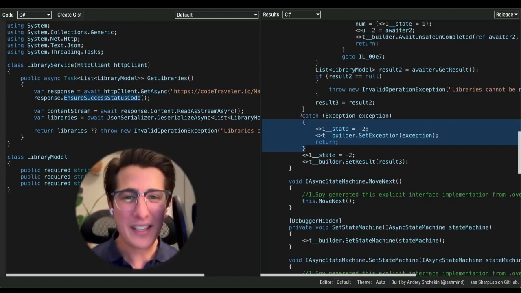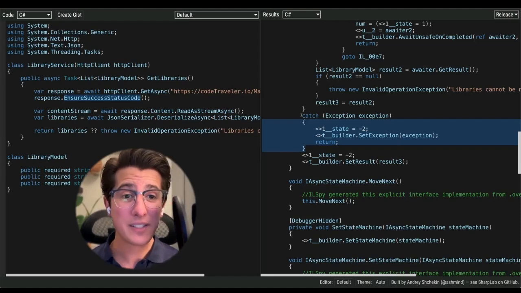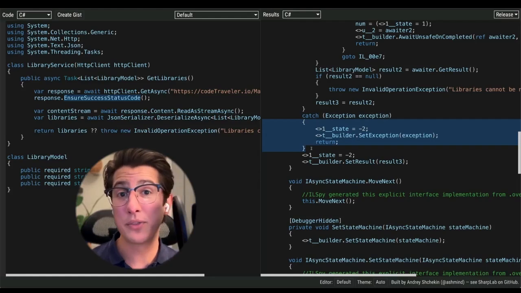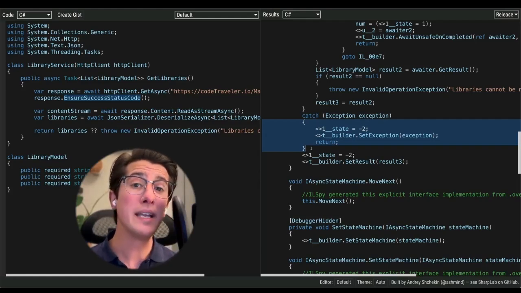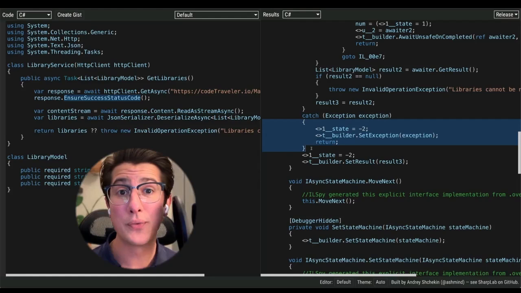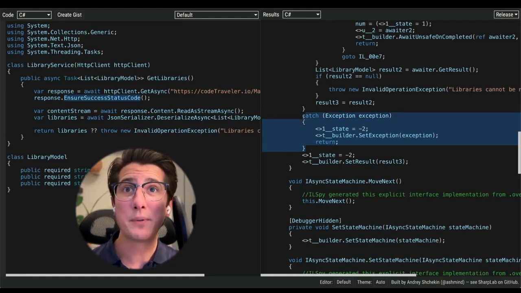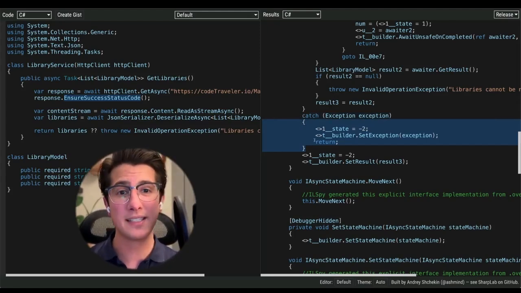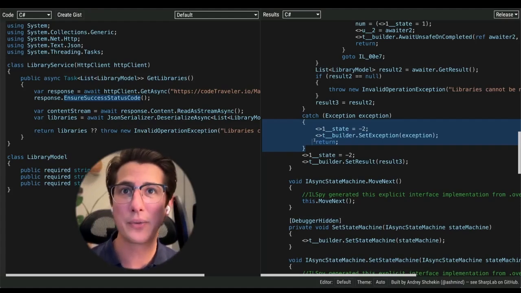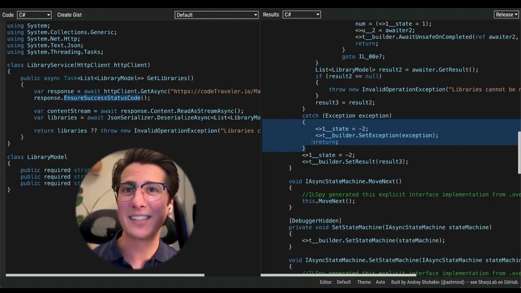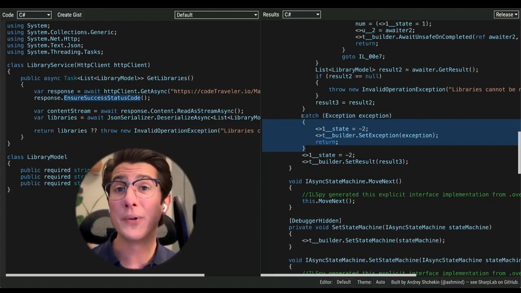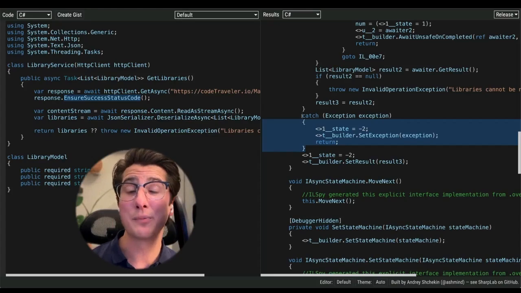So all that to say, anytime you call a task, always await it, because that task might have an exception thrown inside of it. And because of the way .NET generates code for us for every async Task method, it's going to catch that exception. And as long as we await the task, that exception gets rethrown to us as the developer. We can catch it, we can handle it gracefully. If we don't await that task, that exception gets swallowed up forever, and our app risks entering an unknown state that we never actually prepared for.